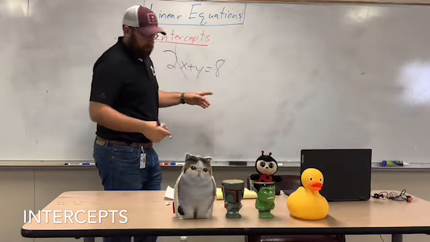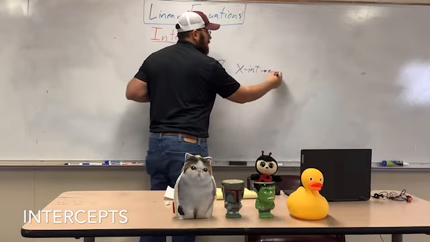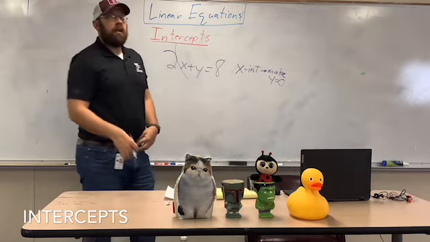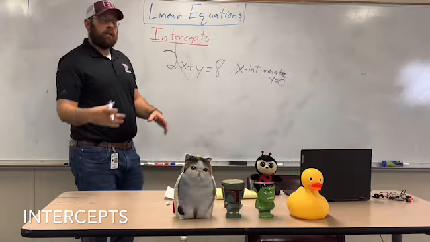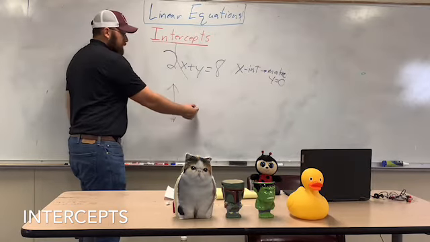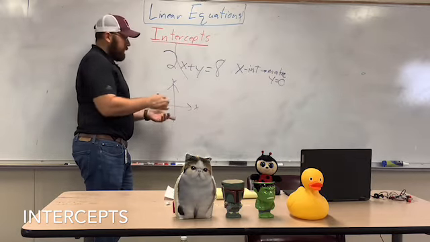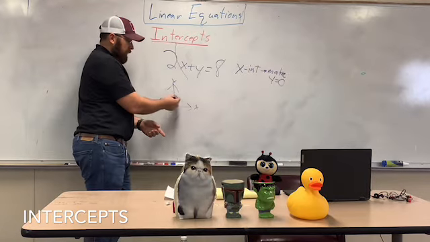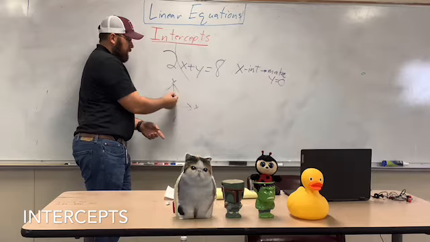Okay. So to find the x-intercept, you make y equal 0. All right, so if I tell you, here's your equation, find what the x-intercept is. So when you're looking at the x-intercept, you're looking for the point where it crosses this line right here. All right, so for it to cross that line, your y has to be at 0, right in the middle. If your y was up here, that means your x point would be somewhere on that line right there, not in the x-axis. So your y has to equal 0.